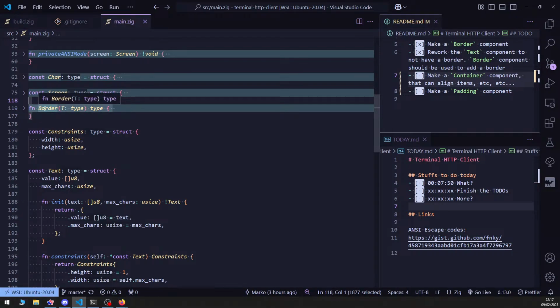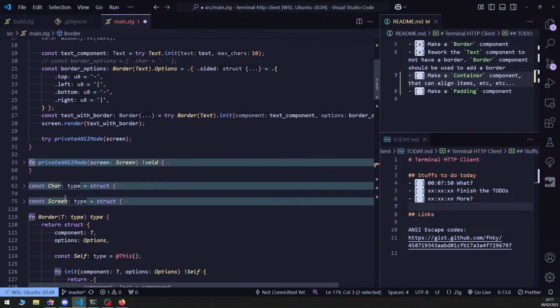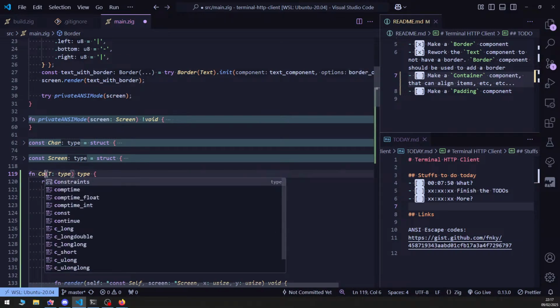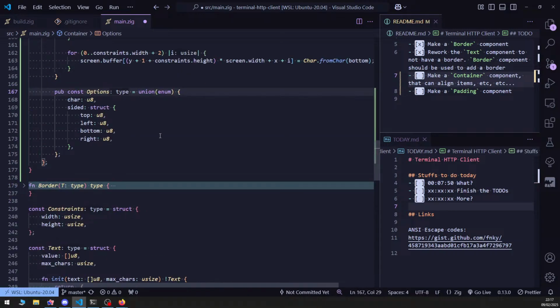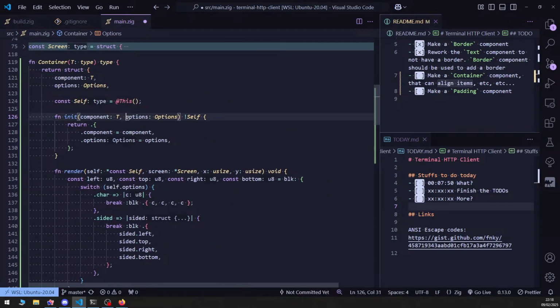These components that take other components kind of suck because you need to have a function that creates a struct and then you can only init it. But okay. Container. Container is gonna have type and options. What are the options? Let's think. Like width. So no. Do we want the options to be in here?